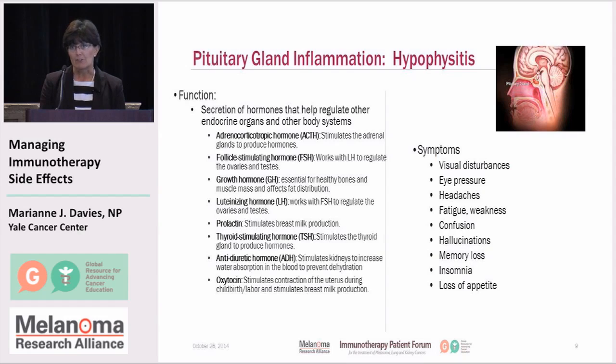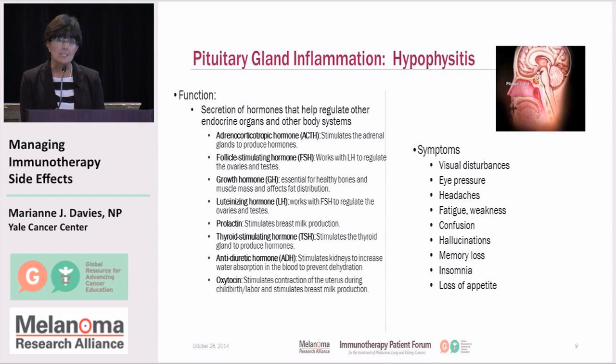The pituitary gland is a very active endocrine organ located at the midpoint of the brain — very small. Patients who have inflammation of the pituitary, because it sits right next to the optic chiasm, will typically complain of a mild headache or have some visual changes or blurred vision. The pituitary gland releases several different hormones and stimulates other endocrine organs such as the adrenal gland and thyroid gland. If inflamed, it could cause significant dysfunction in many endocrine functions — patients might have general fatigue, insomnia, decreased sexual drive, or loss of appetite. These are vague symptoms typically, with headache being the more significant one.